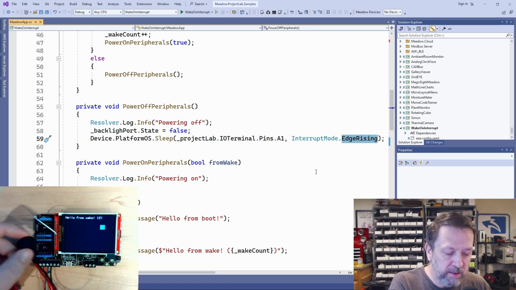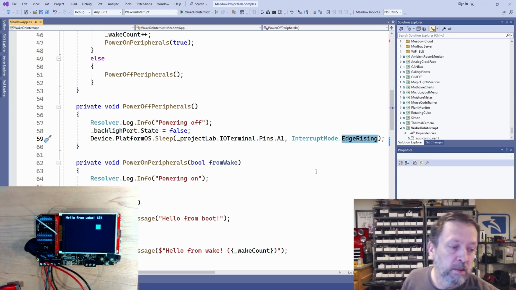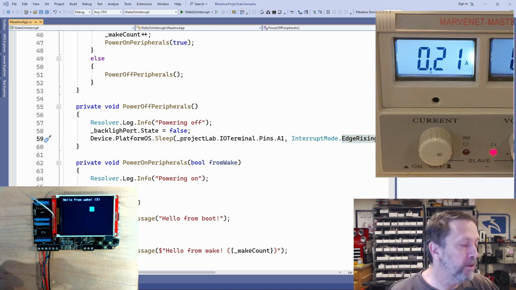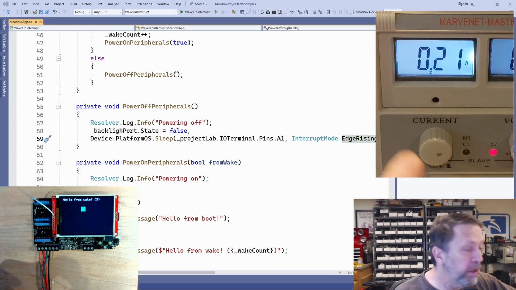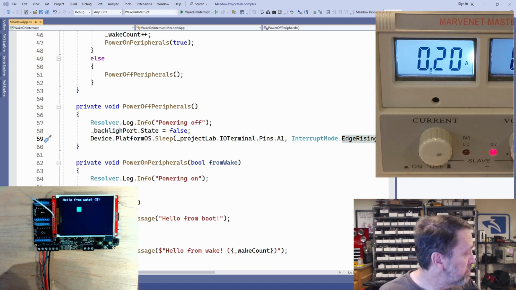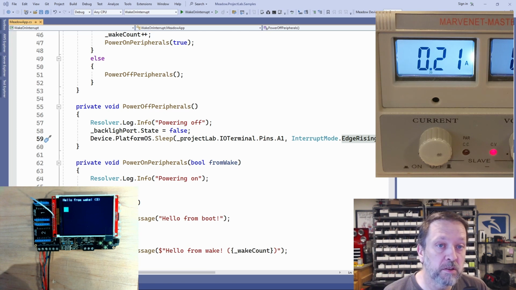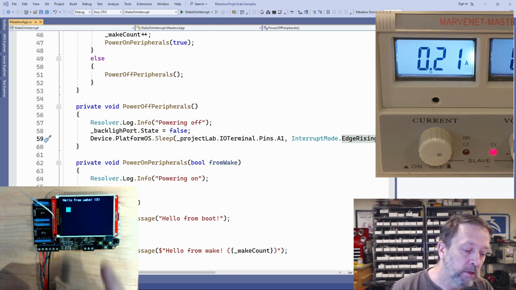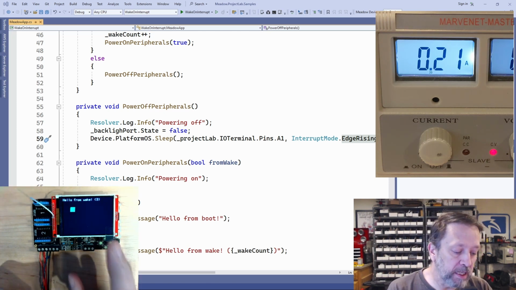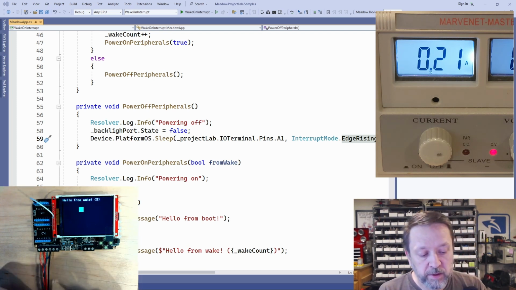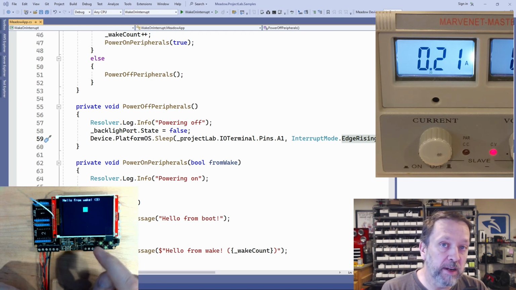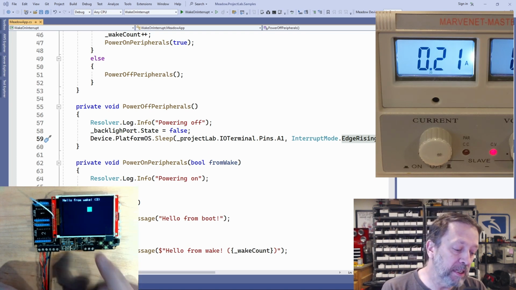If we look at the power for this real quick, so keep an eye on the value right here. This is the current being drawn by the device. So right now you can see it's around 220 milliamps. It's jumping around from like 200 to 220, somewhere in there, to run this entire system. So that's running the processor while it's doing compute. It's running the backlight, the display. There are actually several different devices on here.